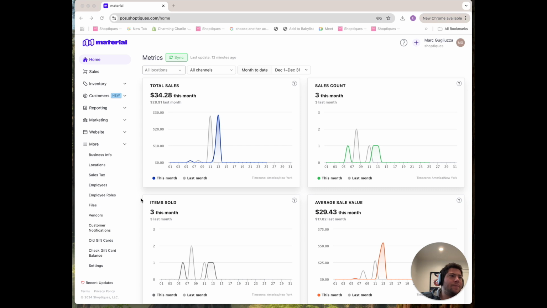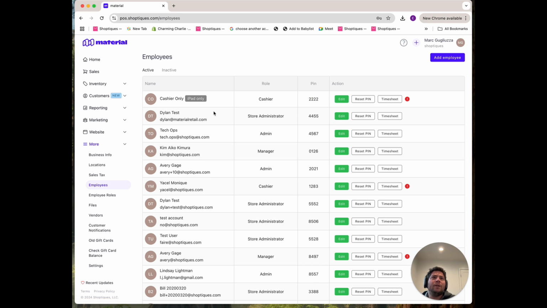Okay, now onto the back end, to the web app. We have 3 updates to the web app. We got one around employees, and then one around shipping labels, one around barcode labels. So first on employees, we added an iPad-only employee. When you come into employees, you have the ability to choose whether or not that employee is going to be a cashier running transactions on the iPad in store, or if they're going to be in the back end managing inventory and things like that.